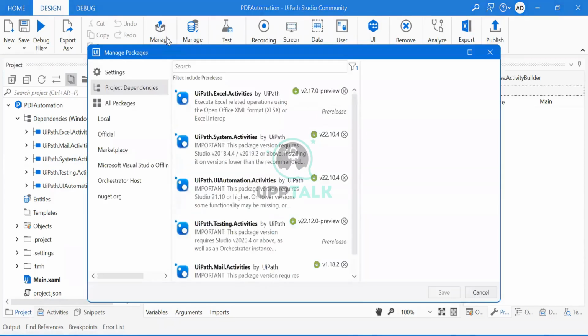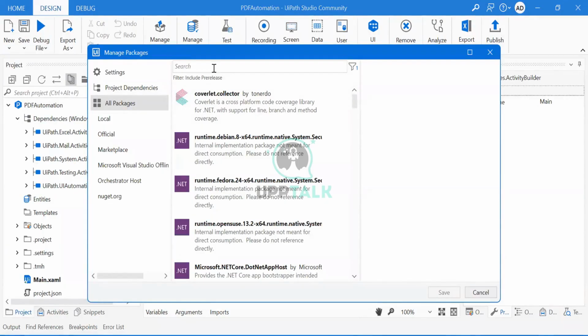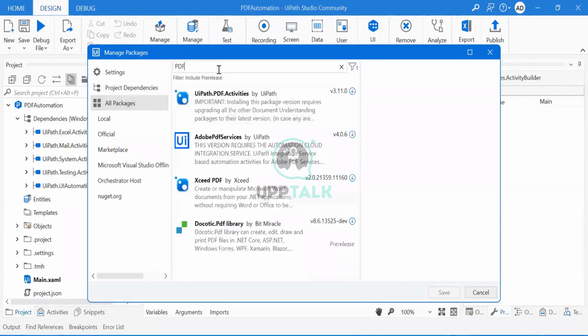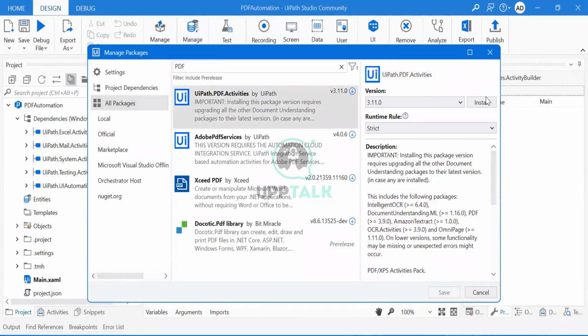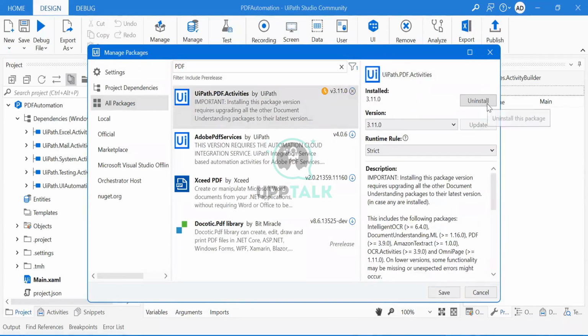Go to manage packages. Go to all packages. I think you remember I told you, you need to search for PDF UiPath. I'm adding it, installing it.